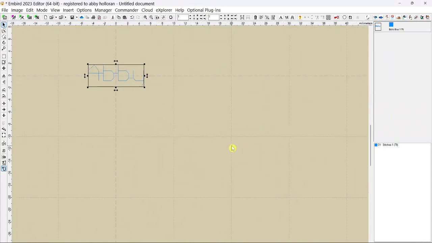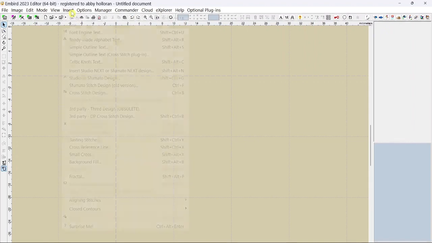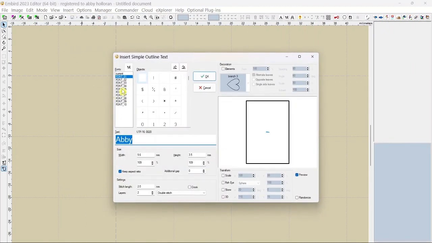And there have been times that I wish I had a teeny tiny font like this, because I did an embroidery of an automobile, and it had a very small little license plate on the front, and I just wanted to put the year the car was made on that license plate, and I struggled finding a font that was small enough that would look good when I embroidered it.